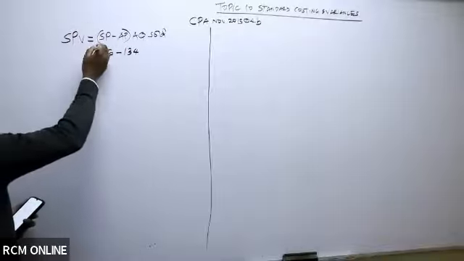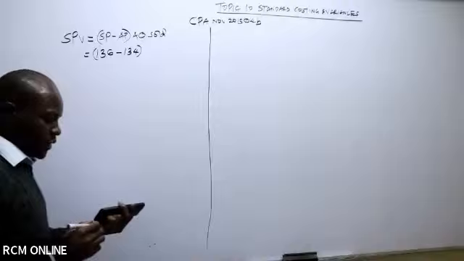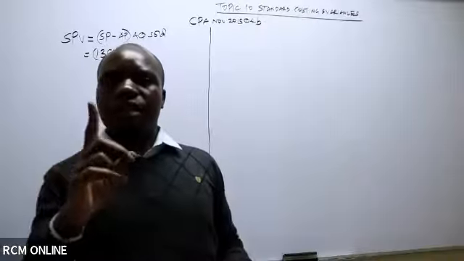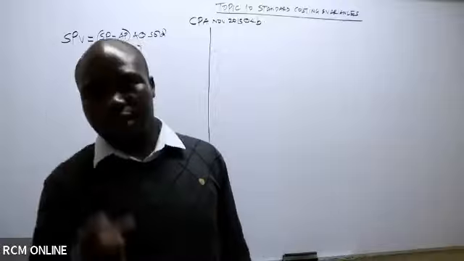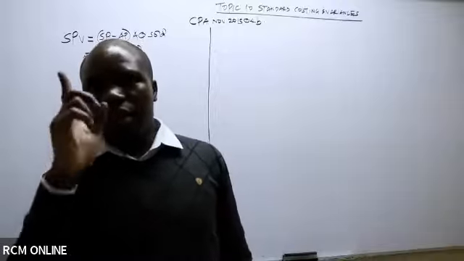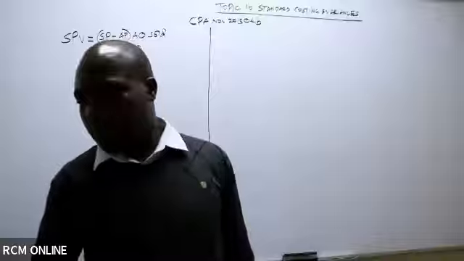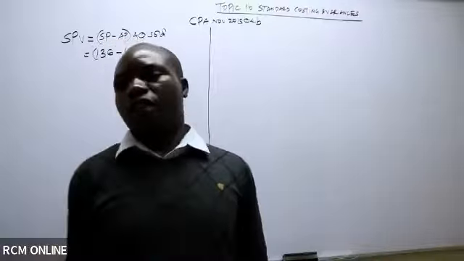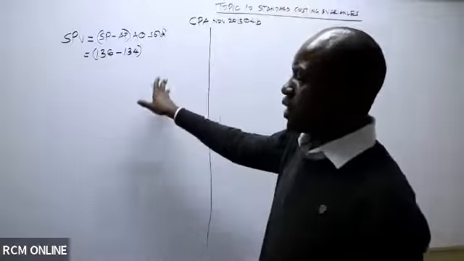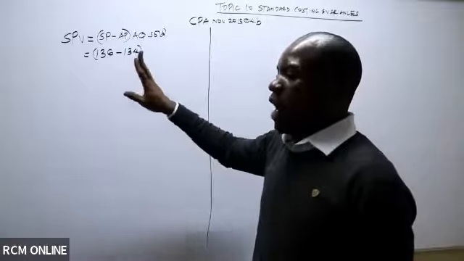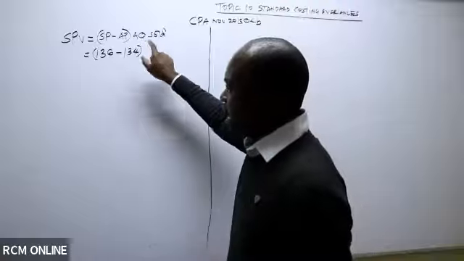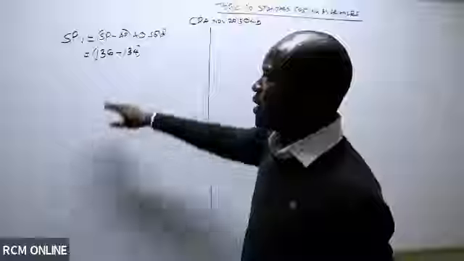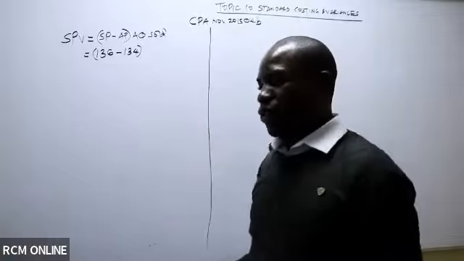Remember, we are looking at the variance in terms of selling price. So before you even move beyond this particular point, what will you advise these people? Is it adverse or favorable? As per the standard, they say each unit will be sold at 136. They ended up selling each at 134. Is it a lost revenue or a gained revenue? They have actually lost some amount, right? So whether or not you get a positive figure here, your interpretation is it will be adverse. Anything that comes after that, those are stories, right?